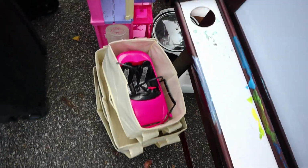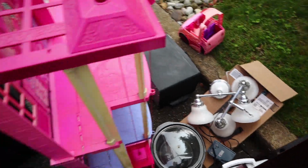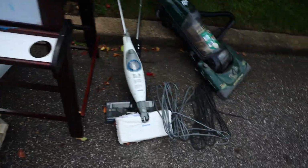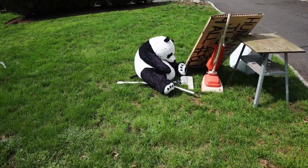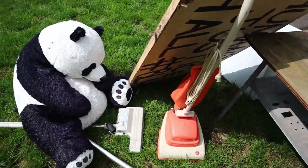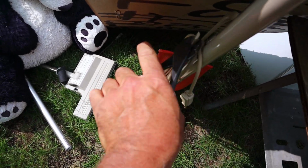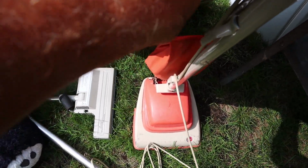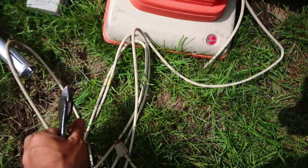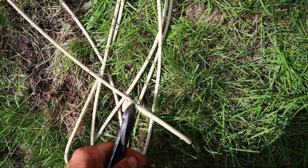All right. That's enough. Anything else? Sewing machine, toaster oven, blah blah blah. Let's take our cords and get out of here. Look, it's a big panda bear. I don't think we want the big panda bear. We just want this cord. Yep, that's what life is. Cutting cords. And cutting the plugs. Wow.